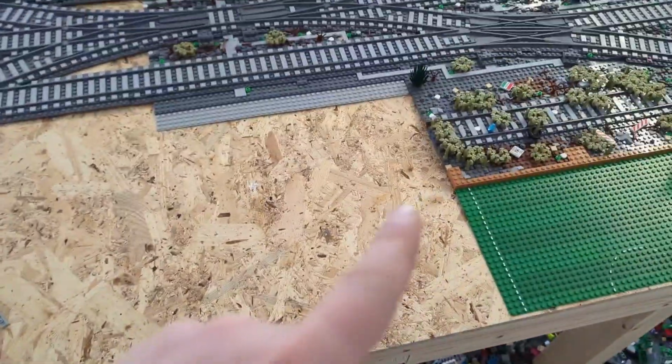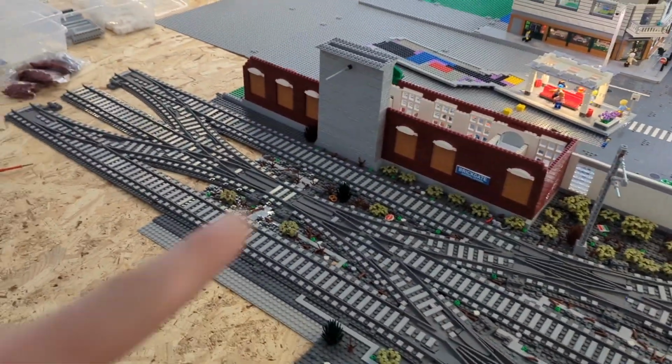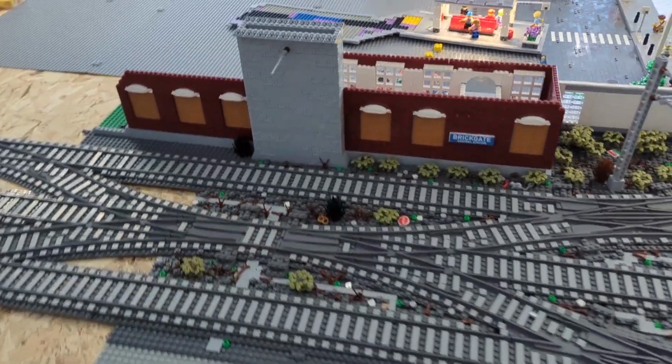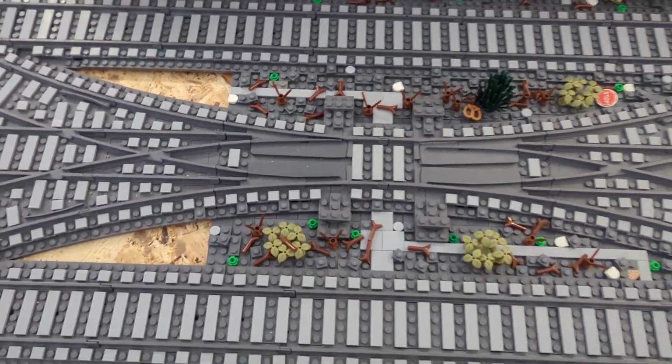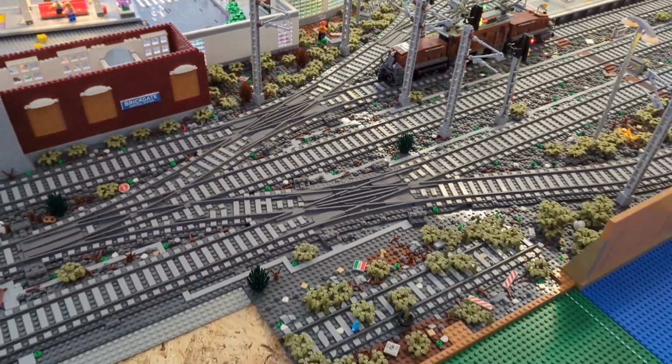In the next update, we are going to work more at that signal box here, working at the stuff above the train tracks. And yeah, I think that's it for it. Just some more views of the little details here in that area. And we're going to do more in next update.